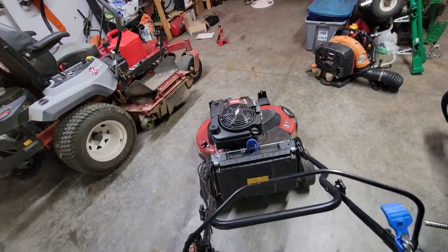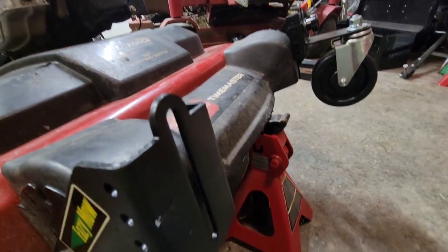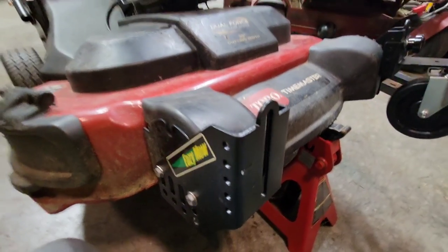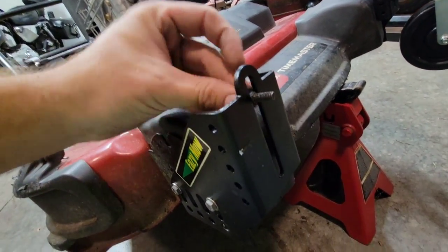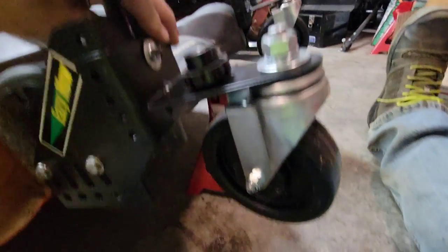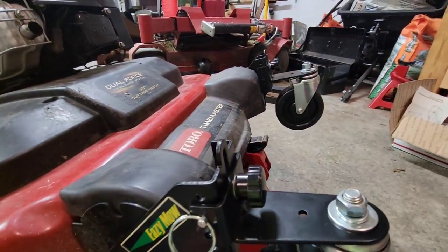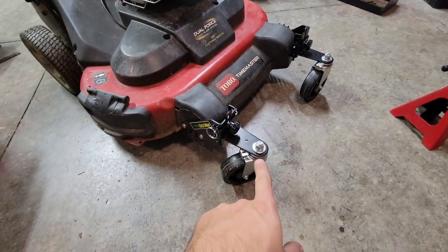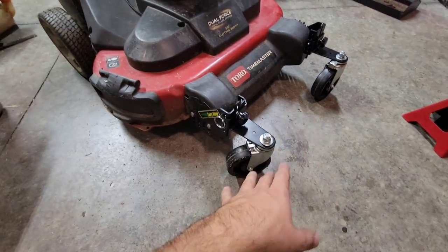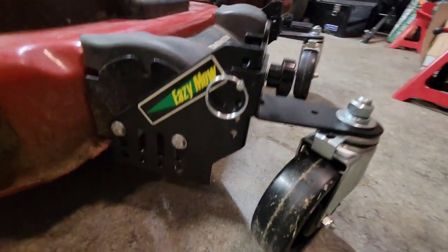I'm going to preset this to the setting I'll be mowing on. Just pushing it, this is actually kind of nice — I wanted to hate on these wheels when I was installing them, but this is actually really nice and I'm excited about trying them. While adjusting them to make them level with the back, there's actually a little slot right here where a bolt goes through, and there's a washer and lock ring that threads on to lock it from going up and down, then you slide your pin through.